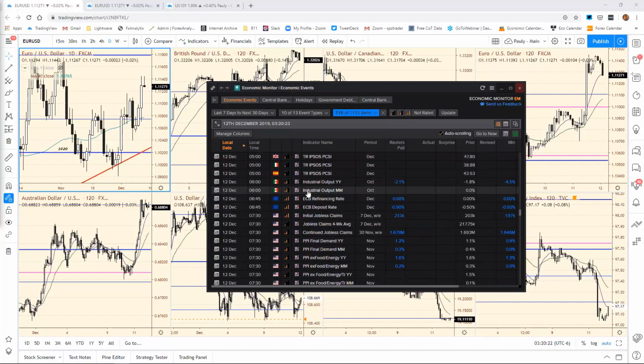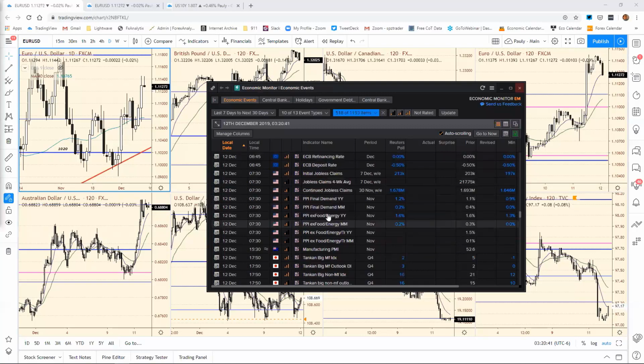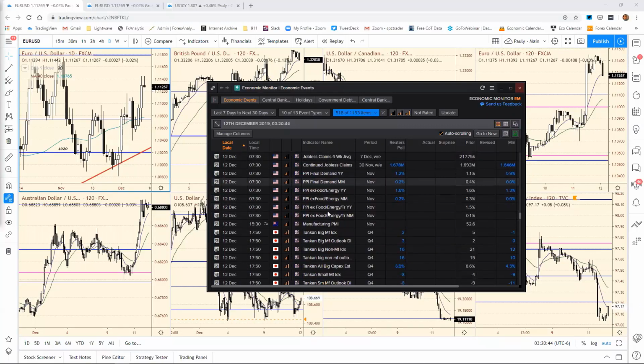Later on, we do have Mexican data, that's going to be industrial output. God, I can't believe I didn't think about that. I'm thinking today's Wednesday. We have ECB today. I was just saying that one of the reasons the euro probably didn't break all the way out, and we're actually seeing the euro pair back. Look at this, 11.27 now here in the euro. We do have jobless claims and PPI final demand today. So let's move this out of the way.